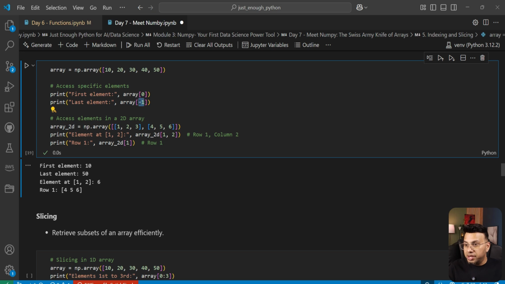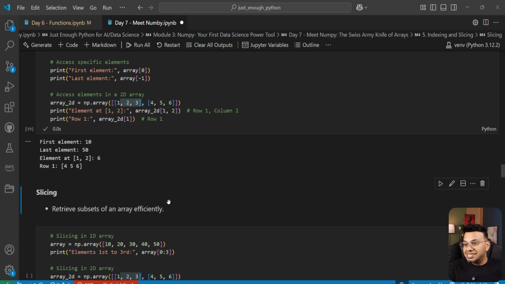This array -1 is printing the last element here. And then this element 6 is your element at 1, 2, where is row 1, column 2. This 6 is that element, and then here we are printing row 1. Row 1 being this, not this.